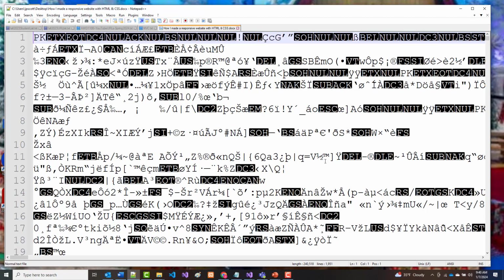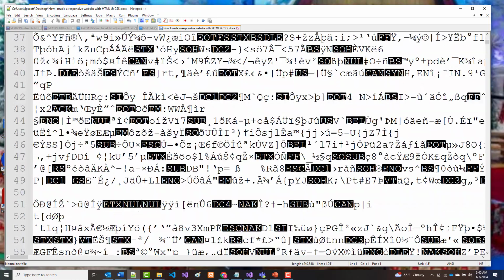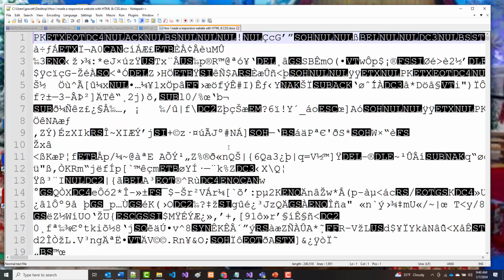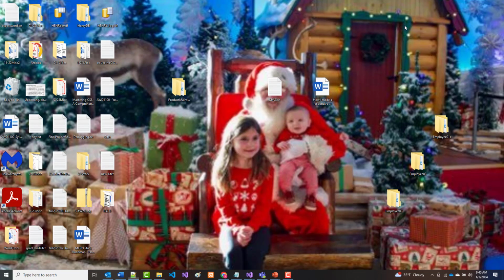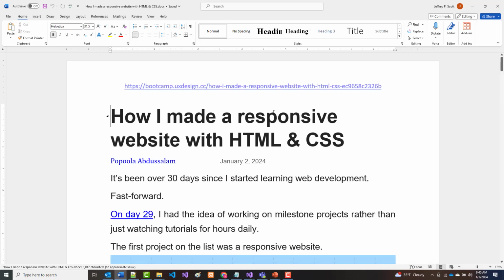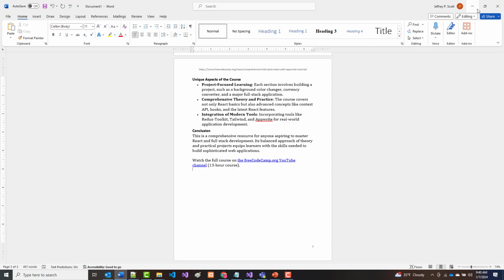You might even be able to figure out some of the stuff that's in there. I'm looking at it, and I don't think I could figure out anything. But the reason that this is doing this is I am trying to open up a non-text file using a text editor. All right, but if I double click on this, it'll open it up, boom. It opens it up using Word itself.